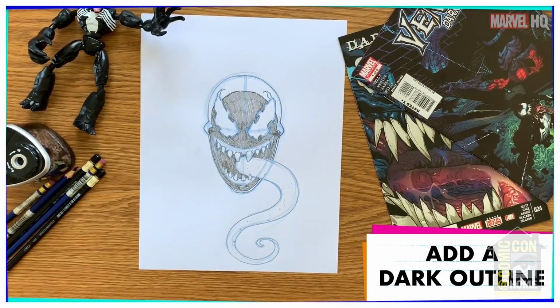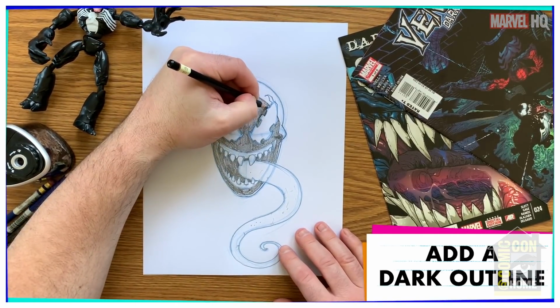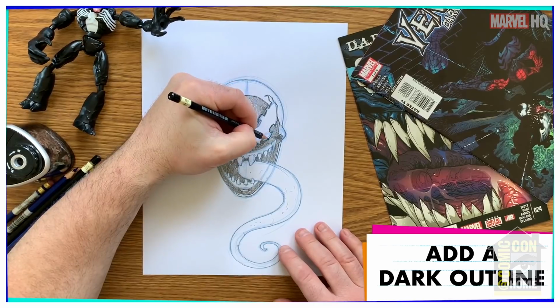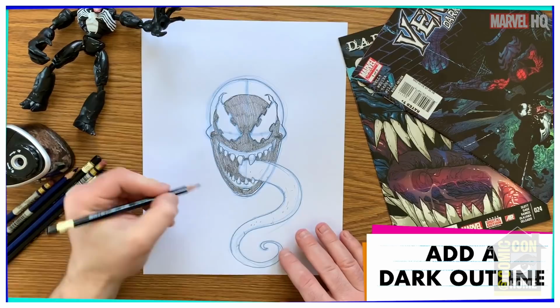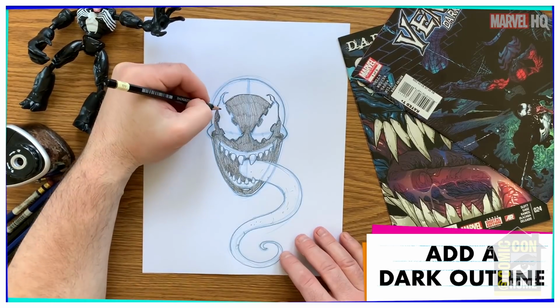I'm gonna give it a little bit of an outline, so it's a little more defined for you. So I'm gonna outline these eye lines with my heavier lead. And I'm gonna do the same to the mouth, as well as the outside of the head and tongue. Just helps these things kind of pop off a little bit.